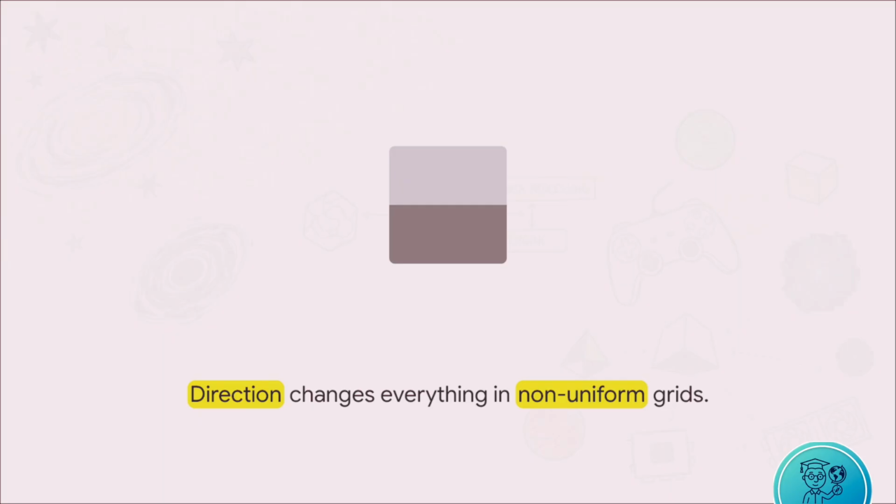Look closely at this setup. We have 4 blocks, or voxels. The top 2, A and B, represent one set of physics, let's say a clear window. The bottom 2, C and D, represent thicker, denser physics, like a heavy fog. Now look at ray alpha, shooting straight down, and ray beta, shooting straight up. They travel through the exact same physical space, just in opposite directions. But because these blocks have what's called non-trivial optical thickness, light is absorbed and emitted completely differently depending on which block it hits first. So hitting the fog before the window produces a vastly different result than hitting the window before the fog. The order of traversal literally changes the physics.